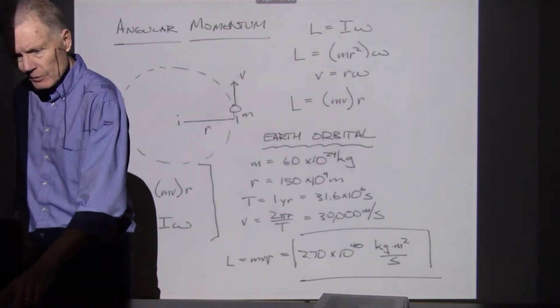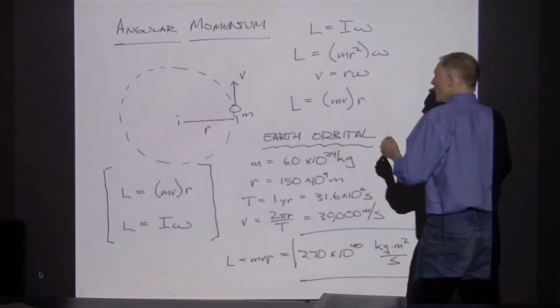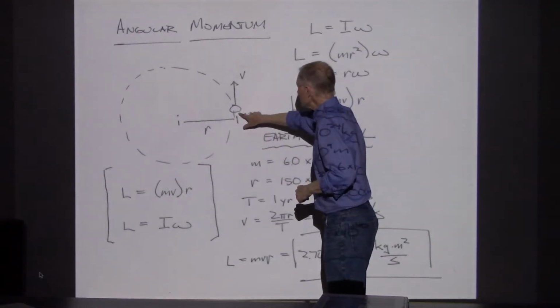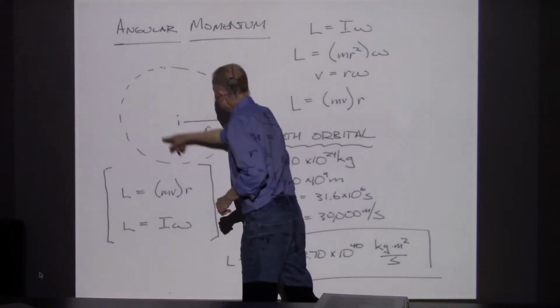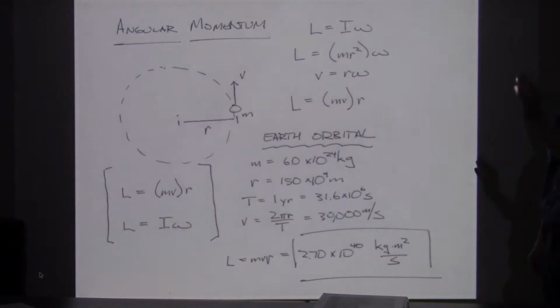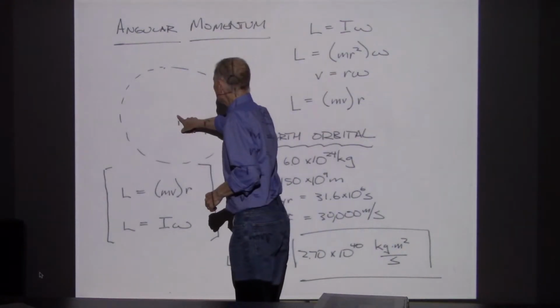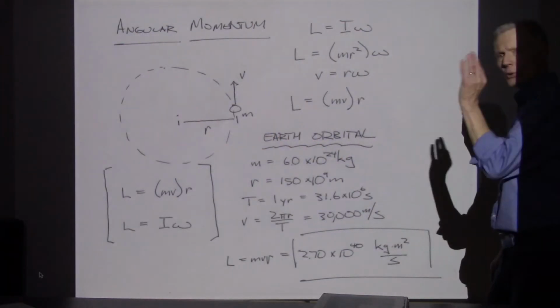All right, let's look at some examples of calculating angular momentum. There's two different ways we can think about angular momentum, and to demonstrate that, here is Earth, here is the Sun, and here is Earth orbiting the Sun. It's orbiting at a distance of little r. And remember, that's center to center, because we're treating it as a spherical coordinate system. This is the origin of our coordinate system, and it's at the center, and all the formulas that we derive are based on looking at the center of that motion.